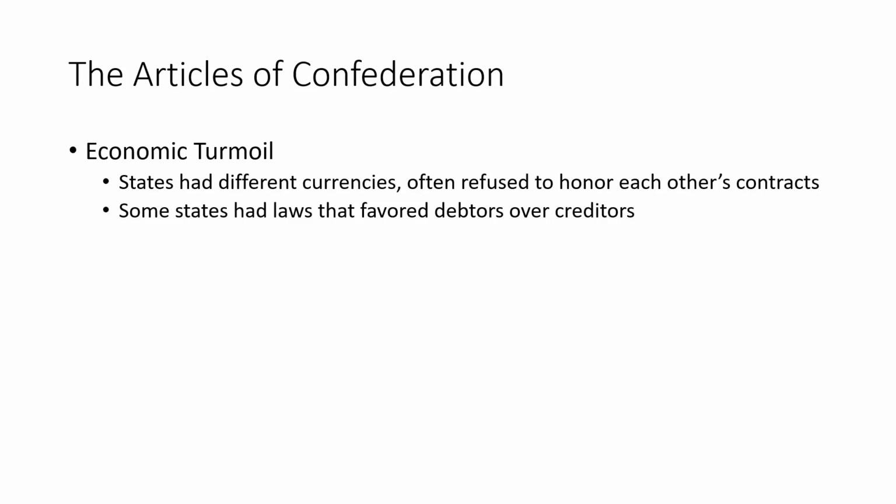Another source of economic turmoil under the Articles of Confederation were state laws relating to debts that had accumulated during the war. People who were in debt wanted to pay back their creditors in paper money, which was generally easier to come by and was pretty unstable in value. Creditors, on the other hand, wanted to be repaid in hard currency, metal coin, which had much more stable value. Some states passed laws favoring debtors, others passed laws favoring creditors. This caused a great deal of social upheaval, as we'll learn about in a moment with Shays Rebellion.